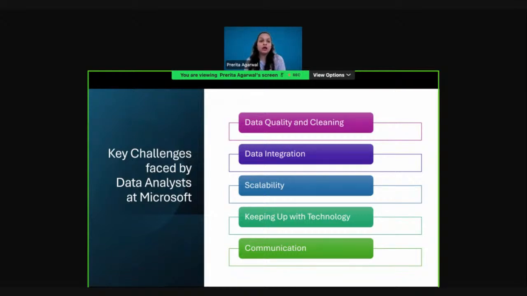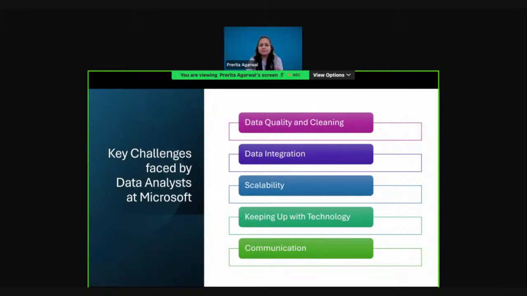Okay, then scalability is another challenge: handling large volumes of data and ensuring analytical processes can scale efficiently. Suppose I was someone who made Copilot, I'm giving an example, and I underestimated myself. Hey, who would use it? Maybe 10, 15 people at a maximum, or someone in the IT industry or experts would use it, not more than that. And they would ask these questions, and that's done. But what happens is, overnight it went viral, and now a lot of people are approaching it. So I need to create my data thinking that I need to scale up for large volumes. I also need to be prepared, so you have to have robust infrastructure and efficient algorithms for scalability.